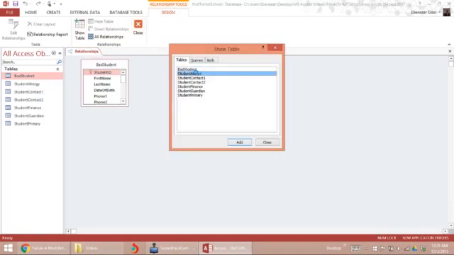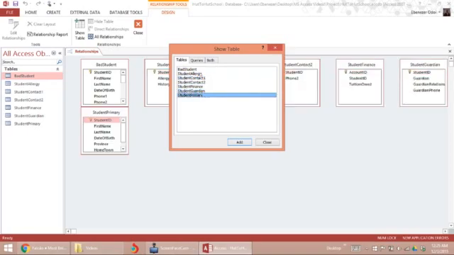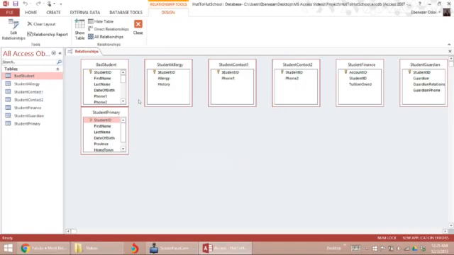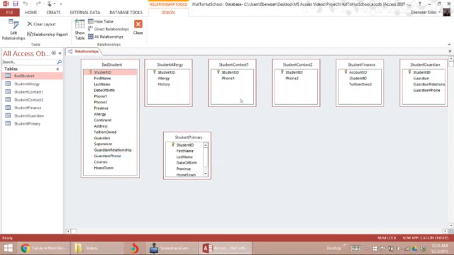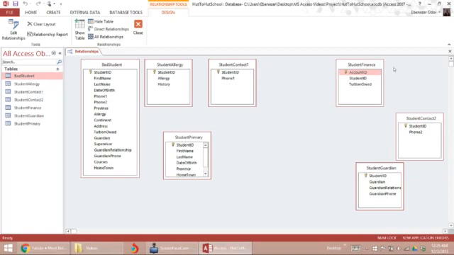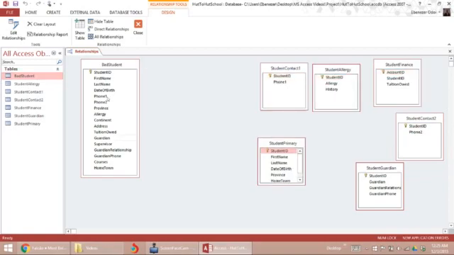And let's double click all the tables here because I want to show you. Each time you double click or you click on Add, it will add the table in question into your database design relationship area. So these are all the tables. The first table I'm highlighting is the bad table. I named it the bad table.